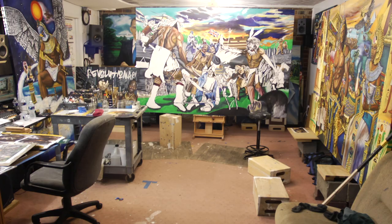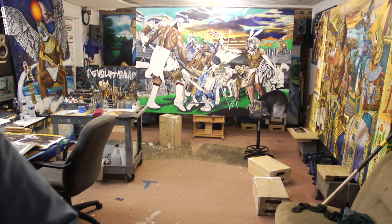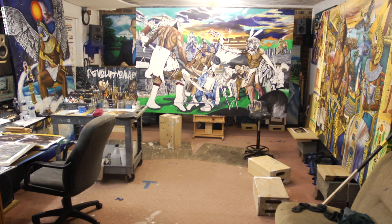6 feet by 8.5 feet painting. Essentially is what I'm working on. Of course, for some of the people who haven't seen all my paintings over here, I have one I've done with a Kemet, or ancient Egyptian. That is the king, or they call him the Sibiti. Classically back in those days, it was called Kemet. It was not called Egypt.